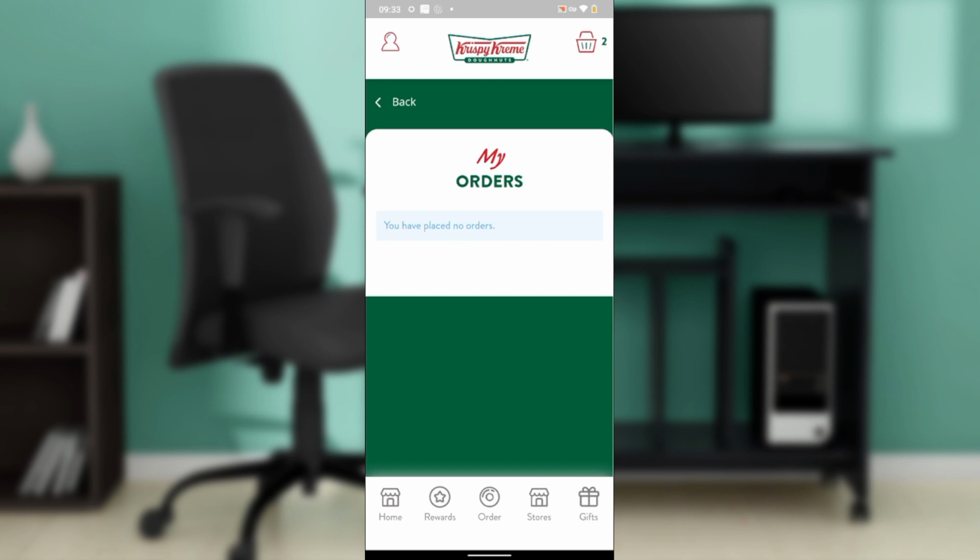Let's say you requested that it's cancelled or closed or something just happened, they're definitely going to notify you there. So you're going to find any of these statuses, that's processing, complete, on hold, or cancelled and closed, right here in this window. So from there, that's pretty much how you can track your Krispy Kreme order.